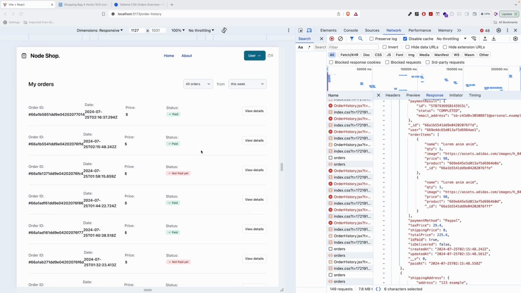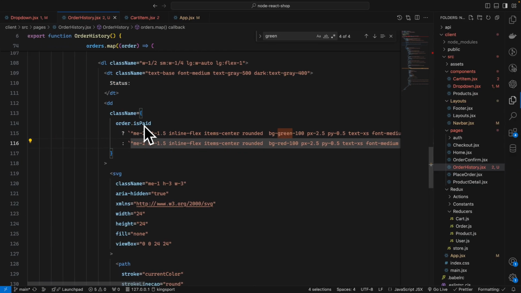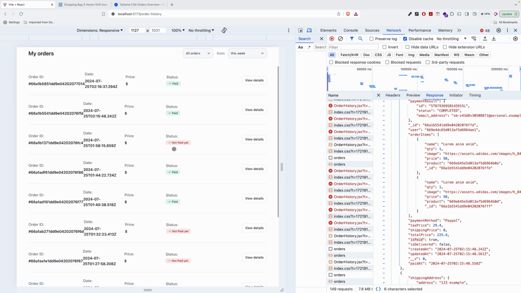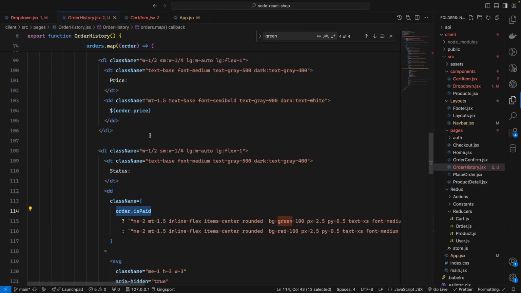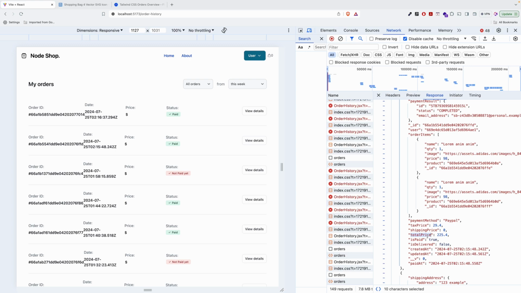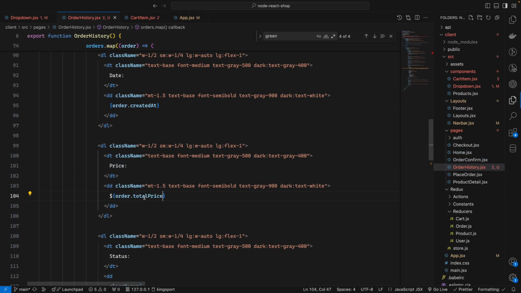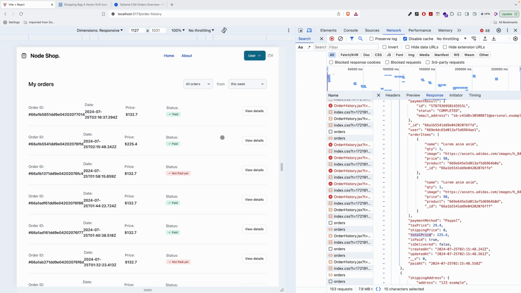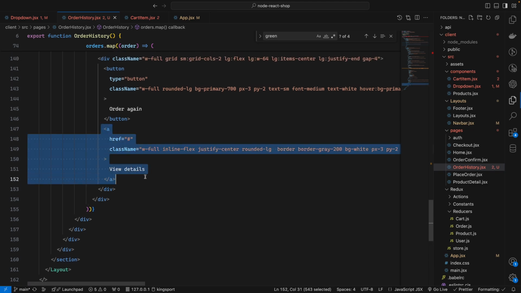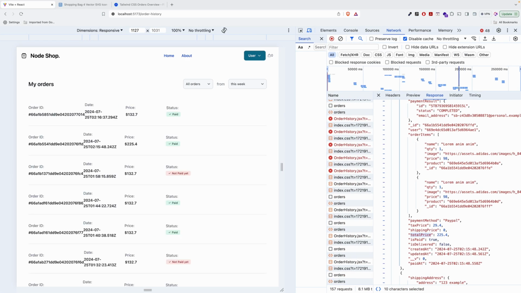Yeah, so you can also validate the class attribute inside the div class name. You may know that it is red, not paid; yes, it's paid green. And for the price, total price, I think. Yes, total price is there. For the view today, you may add it or not. For now I will comment it out, and that is pretty much about it.